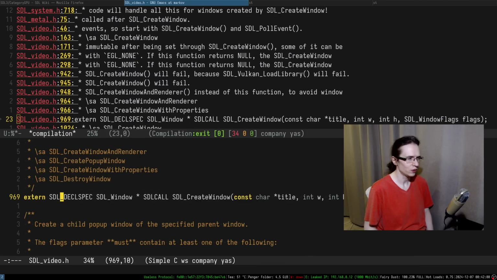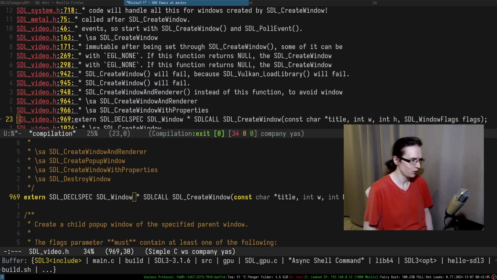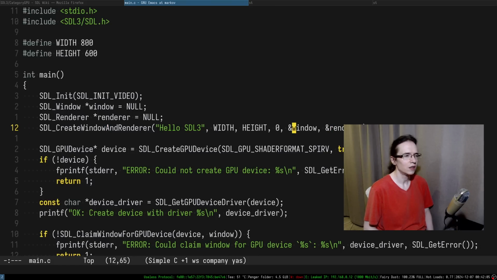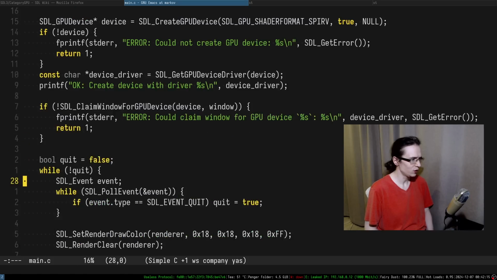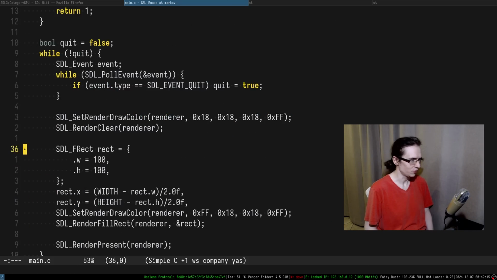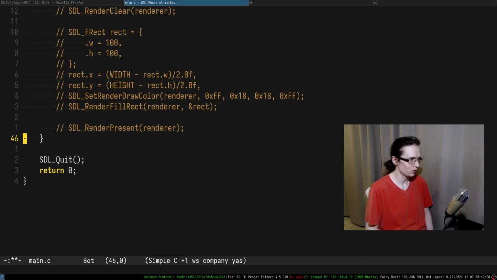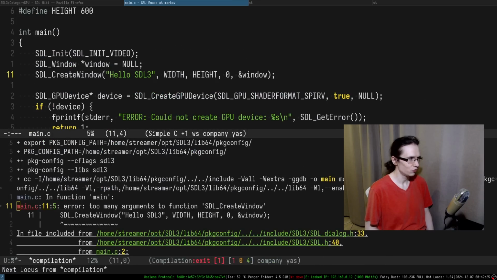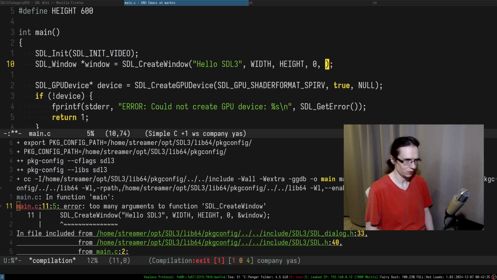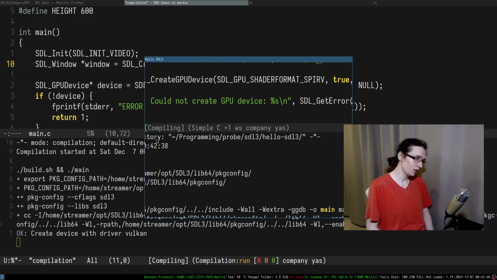So this is just to create a window. Okay, so you just keep the flags, but you remove the renderer. Ah, okay. So that's basically what's going on here. But it also means that we need to get rid of all of that stuff as well. All right, let's just remove that. The only reason I want to do that is to confirm that this is really due to the renderer being present, because the chat said so.